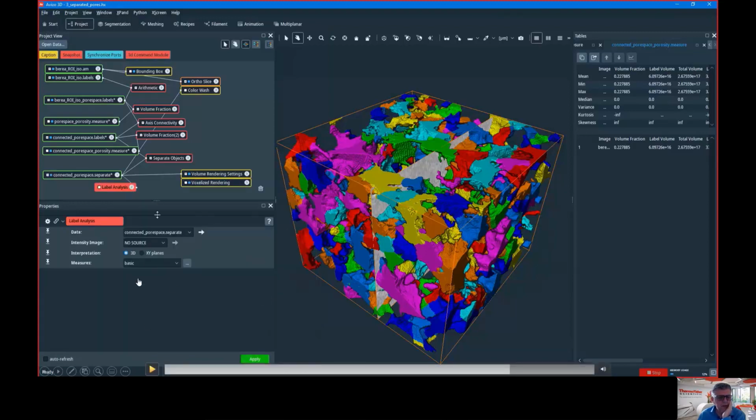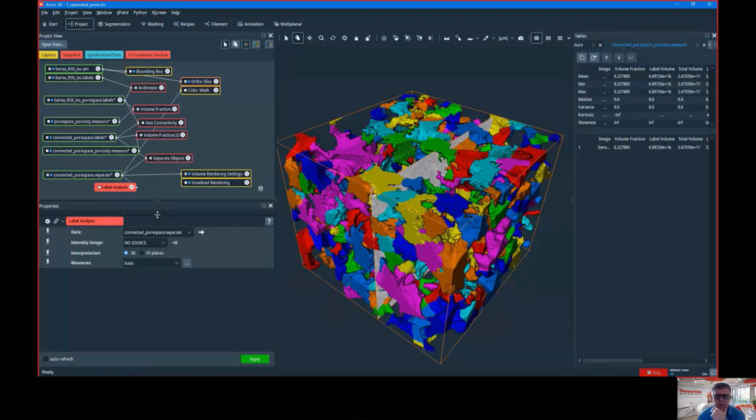It looks simple because you have very few inputs, but it's not. If you want to do just a simple basic measurement, you just hit apply and that's it. But for our purpose, we need to do a small customization of the module.